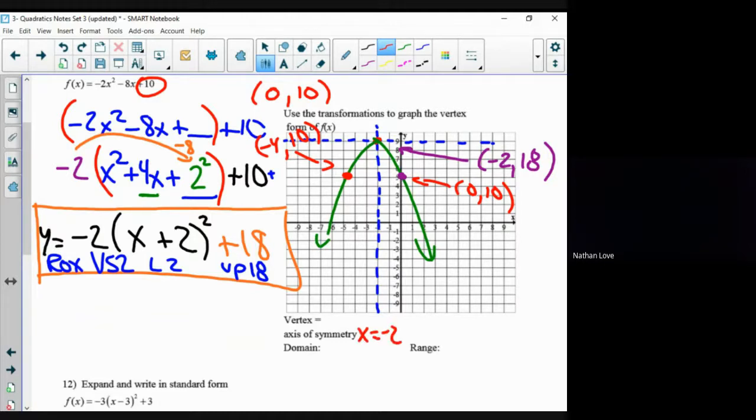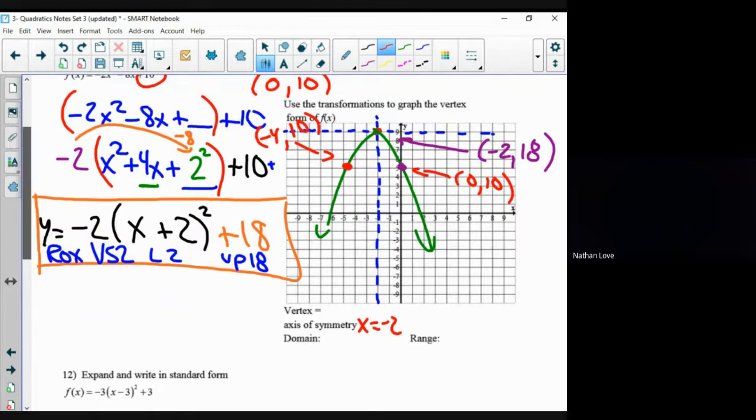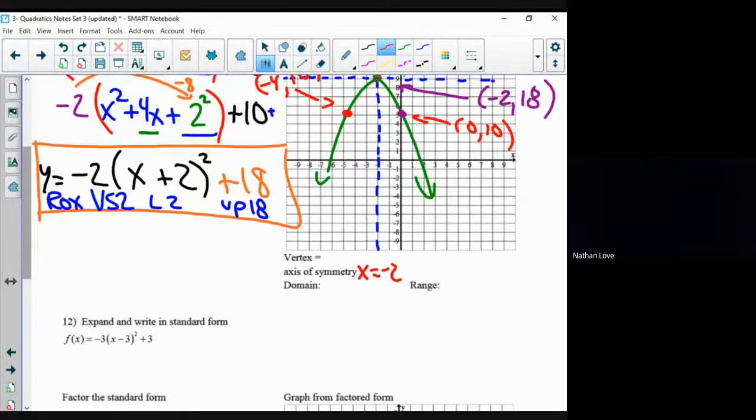And that's probably enough points for me to determine that you know what you're doing. Okay? And I counted by 2s, so this is pretty accurate. It's not completely symmetrical, so it should be here, only 2 away. But again, if you label it, I'm going to be okay with it. So make sure you label it. Vertex is -2, 18.